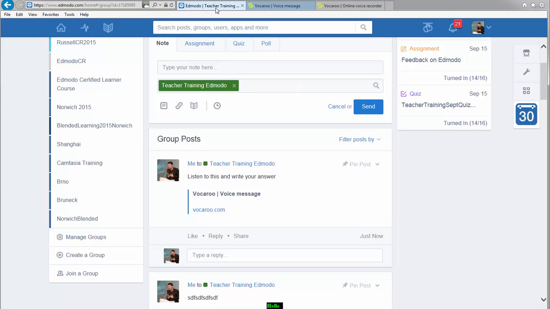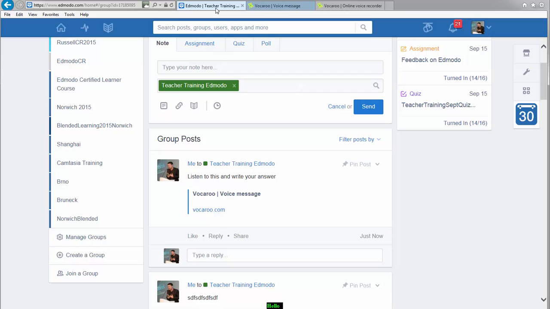Okay, so we're going to look at different ways of combining Edmodo with Skype a little bit, because it can be great for online delivery, but mainly in terms of making it more media rich. We'll be looking at things like adding sound, adding video, adding Google Docs, and the types of things that those tools can do.